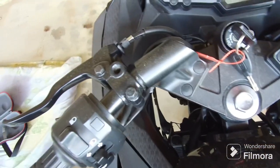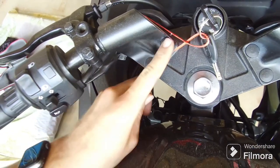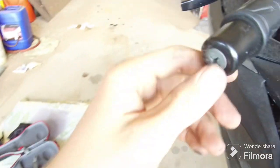The next thing I'll do is replace the left hand handlebar. To pull it off, there's two bolts here that need to be taken off, and then take off your switch assembly here, your clutch lever, and your sliders here.